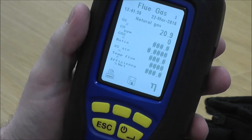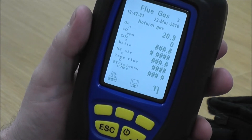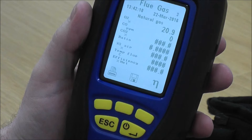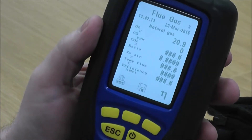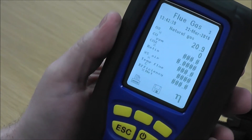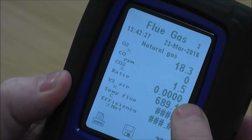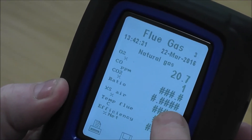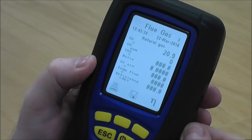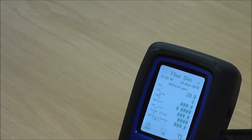You'll see the O2 reading drops to about 18 but recovers quite quickly. That tells me the sample is being taken from the pump, over the manifold, to the sensors, and they're reacting in a timely fashion and recovering — which tells you there are no blockages, the pump is strong, and you've got no moisture on the internal tubes. Blowing again and watching the CO2 and ratio lines: the CO2 just cuts in, the ratio periodically cuts in as well, showing your oxygen is calculating your CO2. It all returns to 20.9 in a timely fashion, which means it's very responsive.